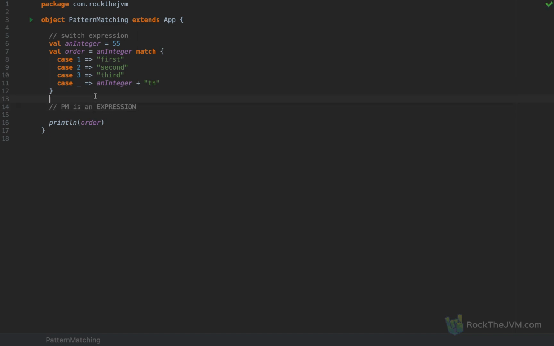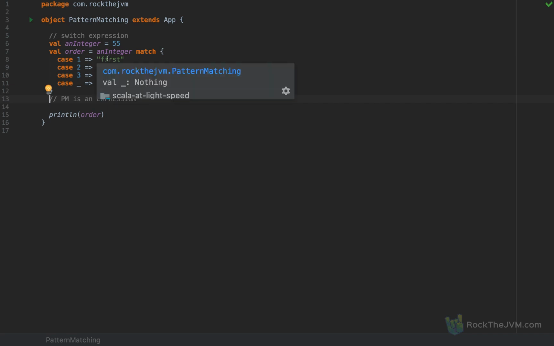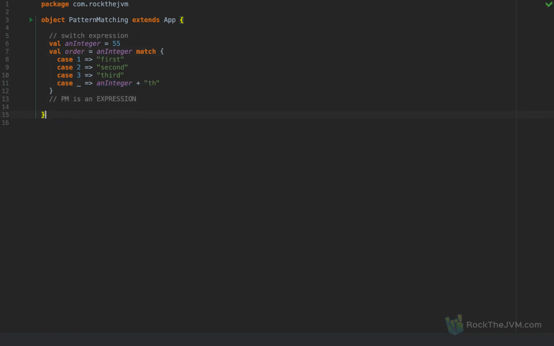Much like anything else in Scala, that means it can be reduced to a value. So the value of this pattern match expression is either the string first, second, third, or the string composed by the integer plus the suffix th. And because it's an expression, we can assign it to a value. So pattern matching is the equivalent of a switch expression that you may have seen in other languages.